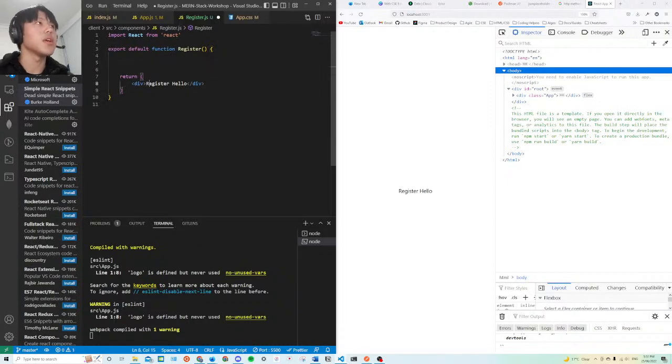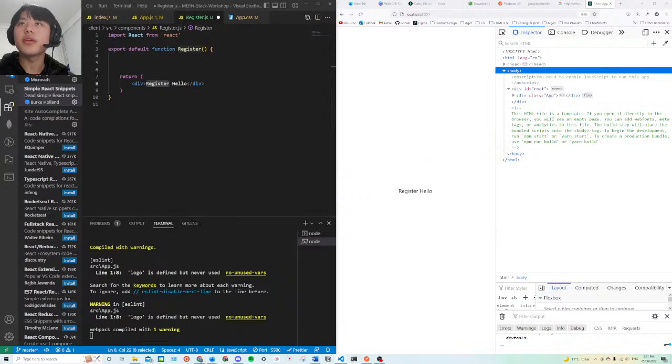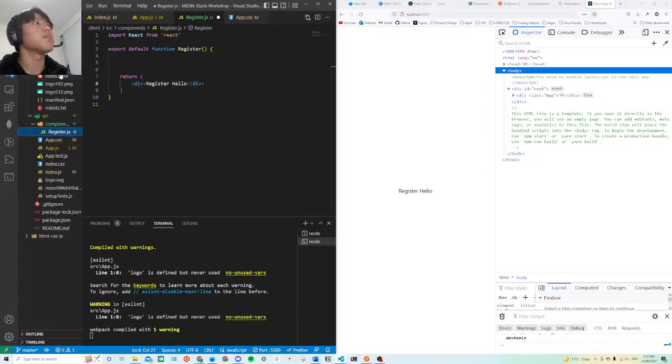So what we're going to do is, wait, sorry, one second. We're gonna want to create the UI for the register. How do we do this? Well, we're gonna use HTML, but you might be asking why am I writing HTML in a JavaScript file, right? This is what I meant when I said before that React kind of combines HTML, JavaScript, and CSS together. You can write HTML inside your JavaScript.